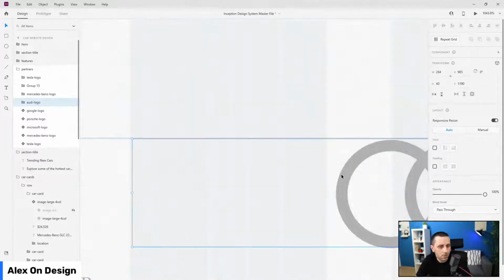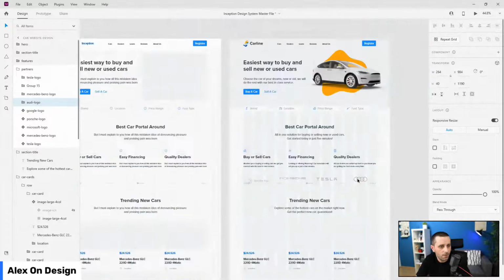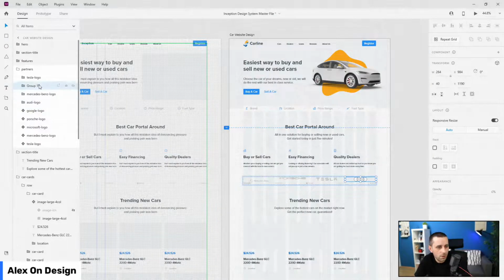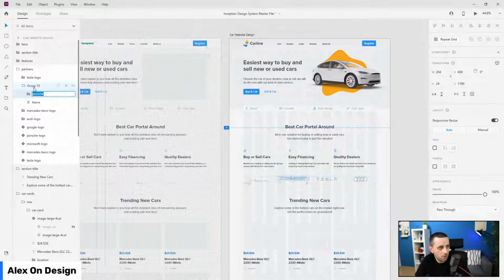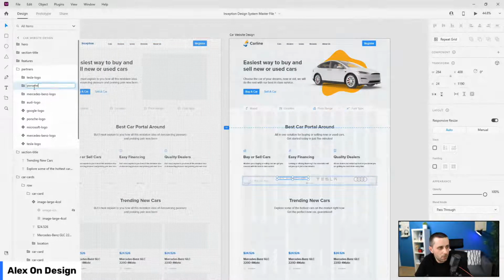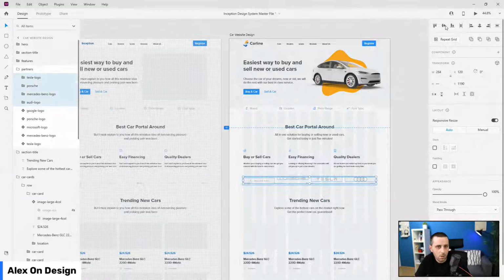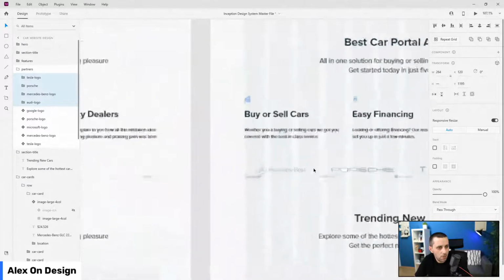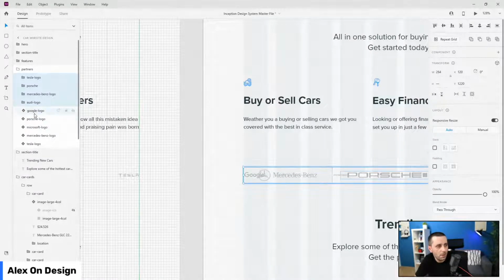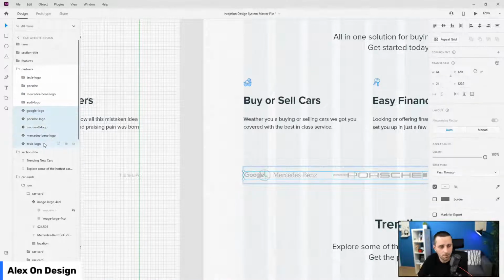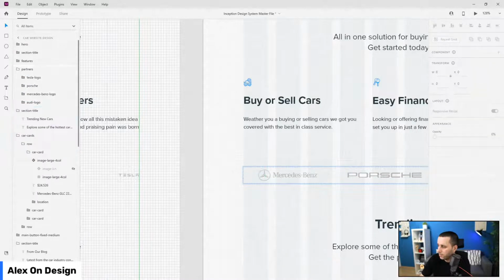Let's see if we are snapping to our grid. Now we are. There we go. And what I'm going to do is actually, I don't know why it renamed Porsche into this. Who knows? So let's take this. Let's inside, rename it Porsche. Let's organize them like this. And let's make sure they are in the center. And now what I'm going to do is nudge them actually, so they are in the center of these logos, like this. And then I'm going to remove all of these logos, like so.